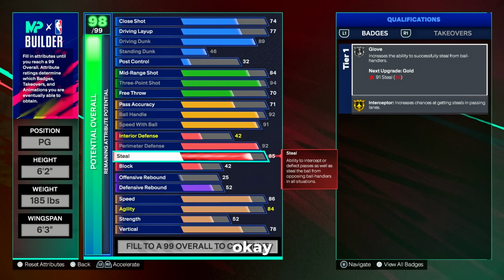Now listen, okay, I really don't think you need anything higher than an 85, okay? Number one, you get Gold Interceptor, and Gold Interceptor is insane. The lanes are insane in 2K25, and Glove really isn't even that good of a badge anymore. On-ball plucks aren't really consistent in 2K25. So you guys are going to be going for bump steals. So the reason why we're going with an 85 steal is mainly to get that Gold Interceptor badge.